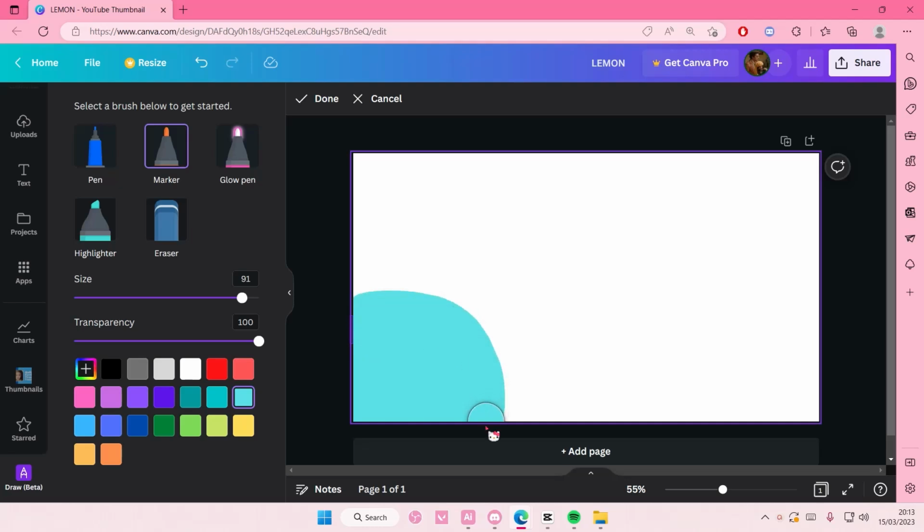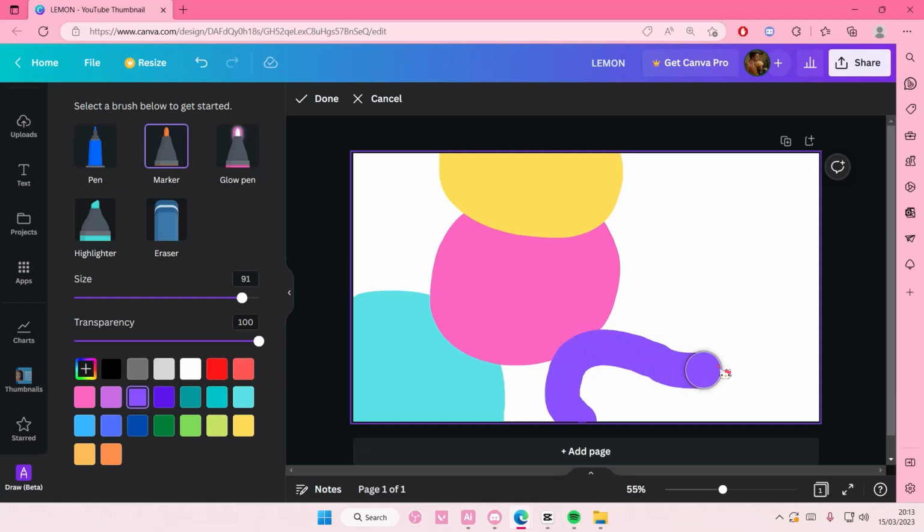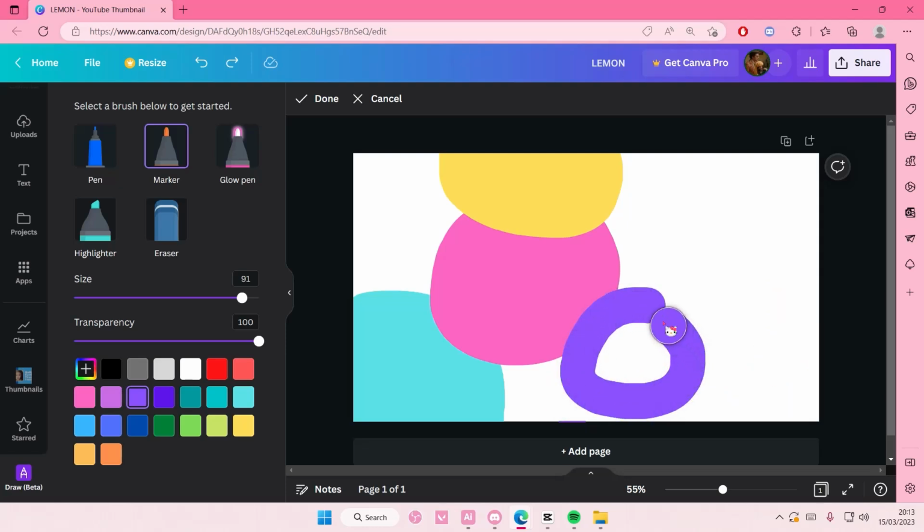circles all around, and you can choose any color that you'd like to. Just add in some random circles to your canvas. It doesn't have to be a circle as well, it can be like the squiggly line too. Okay, I don't really like the look of that, so I'm just going to maybe stick with circles. If you can draw better squiggly lines, you can definitely do that.